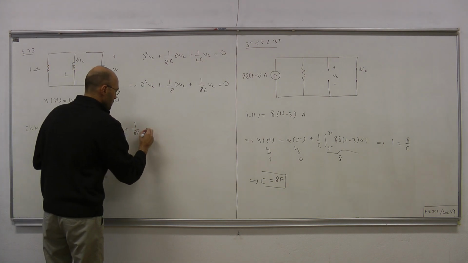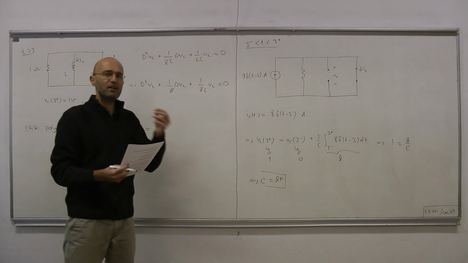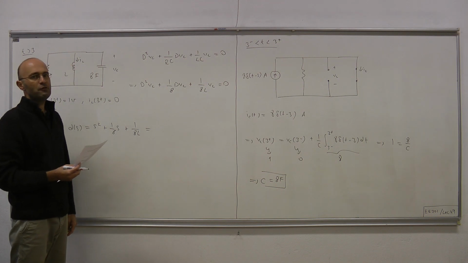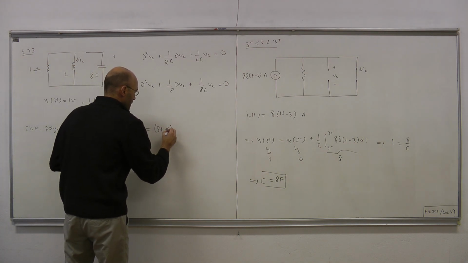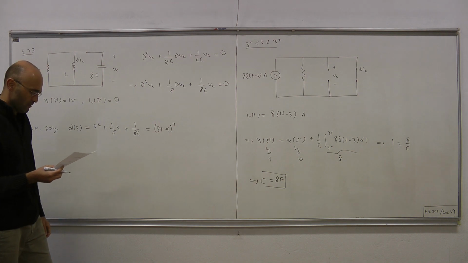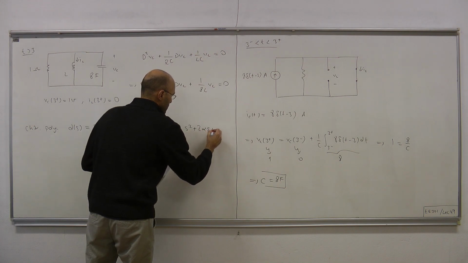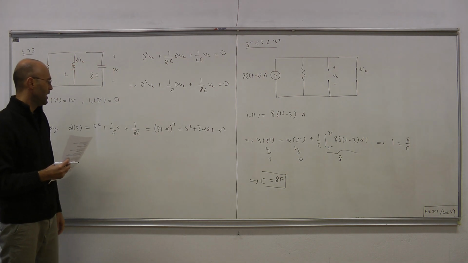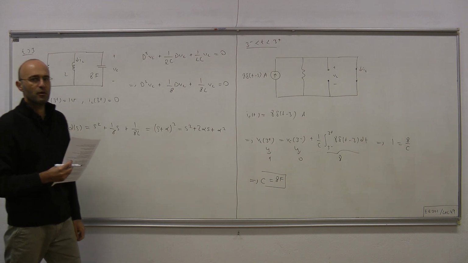Okay. And that equals, we don't know what that equals exactly, but what we know is that the response is critically damped. By definition, it means that the natural frequencies, namely the roots of the characteristic polynomial, are repeated. Hence, this must equal s plus alpha squared. So both natural frequencies are at minus alpha. If you write this in open form, s squared plus 2 alpha s plus alpha squared, this polynomial and that polynomial must be equal, and that immediately tells us what alpha should be. 2 alpha is 1 over 8, therefore alpha is 1 over 16.